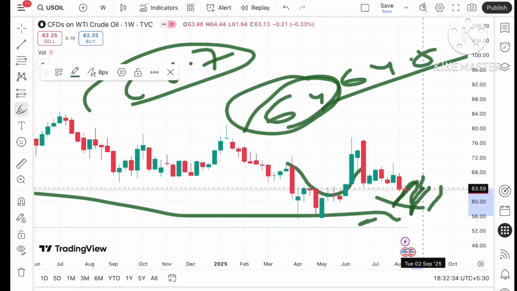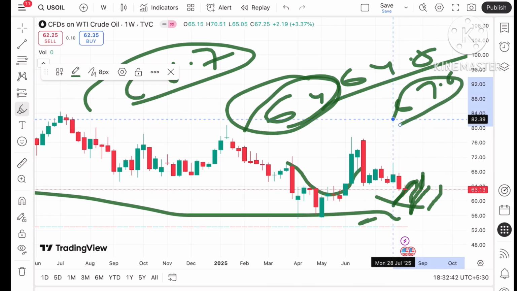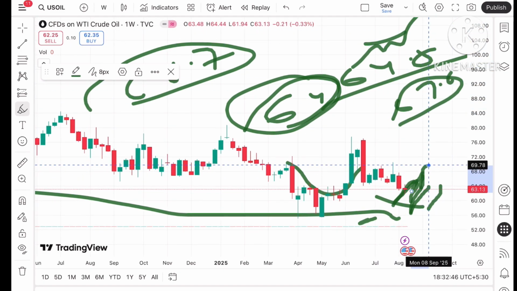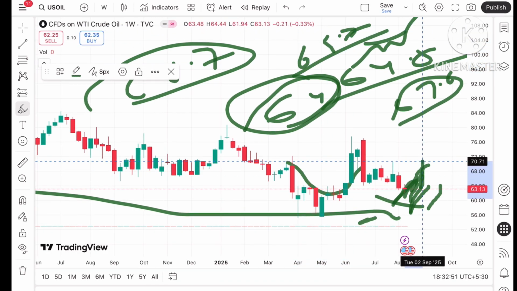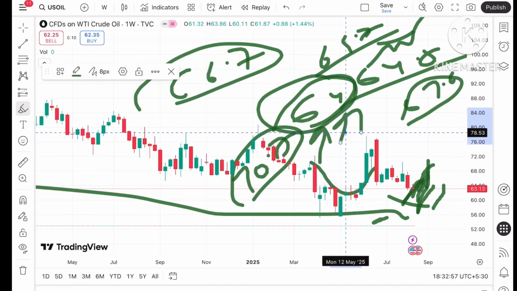Then this pattern will support an upside, so we can see the price rise above that level and touch a level of 66.5 to $67.6. 67.6 is already tested, so we can see the price rise above that level, and from there it can touch a level of $69.7. If the price moves above that level, there is a chance of touching 70.7, and then a further upside. Any doubt regarding this, you can mail me, the mail ID is also in the description.